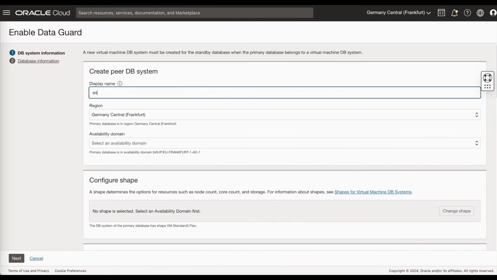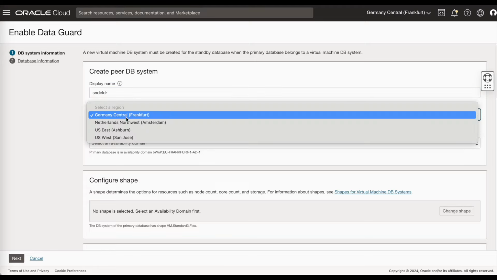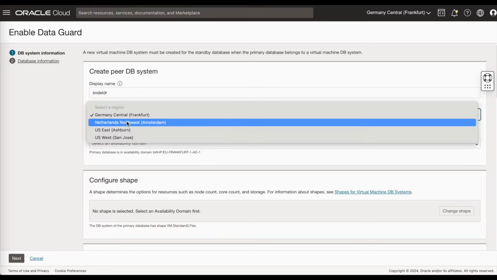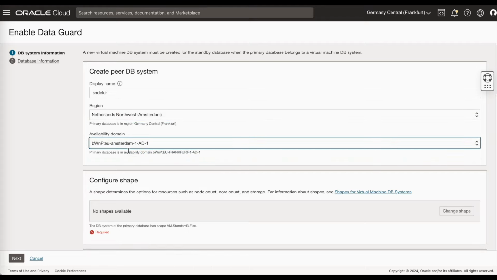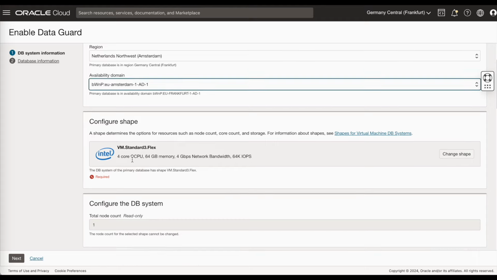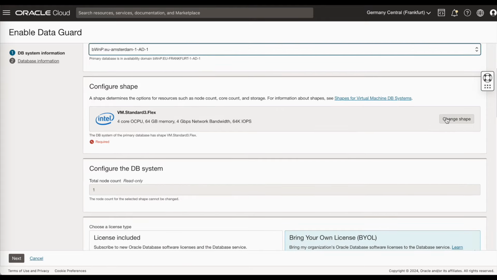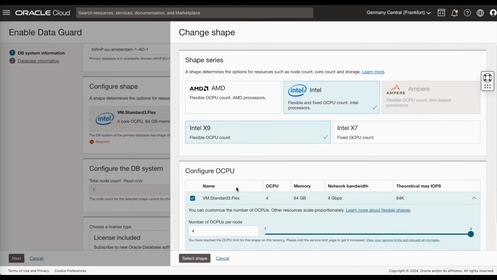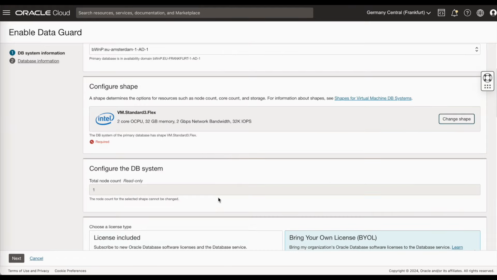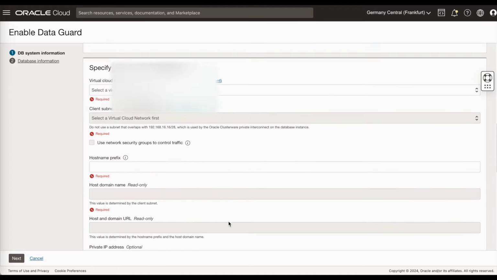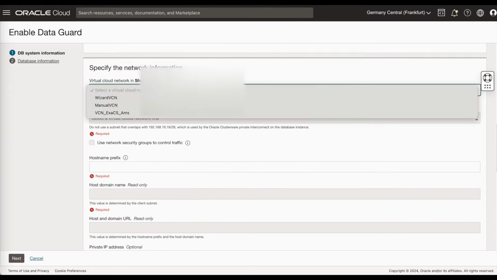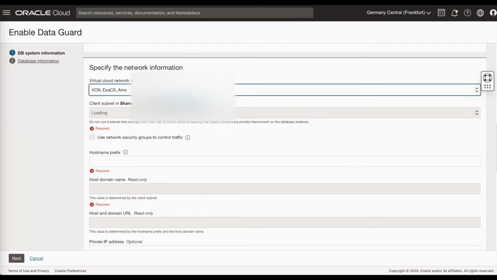and fill in all this information. So create the DB system. I select my cross region. In my case, I've selected Amsterdam. Specify the network information.